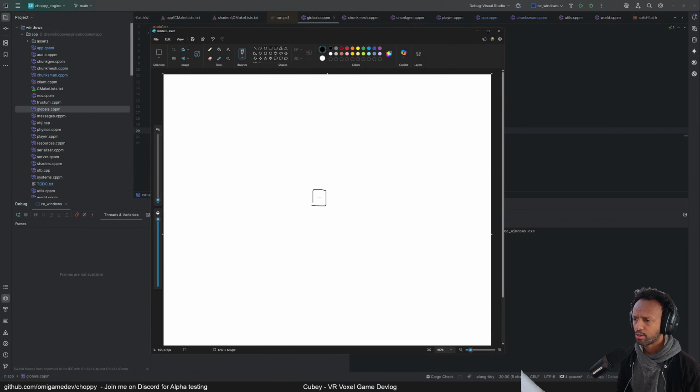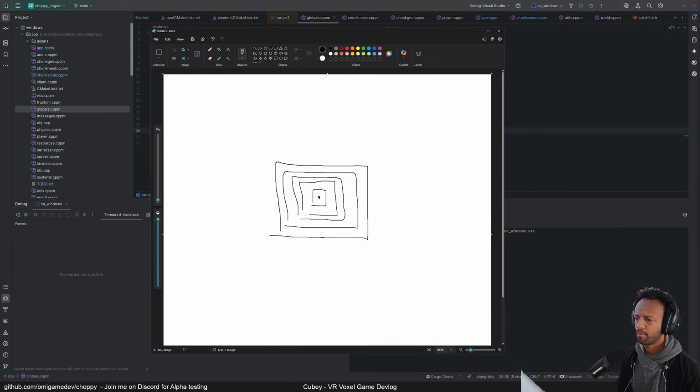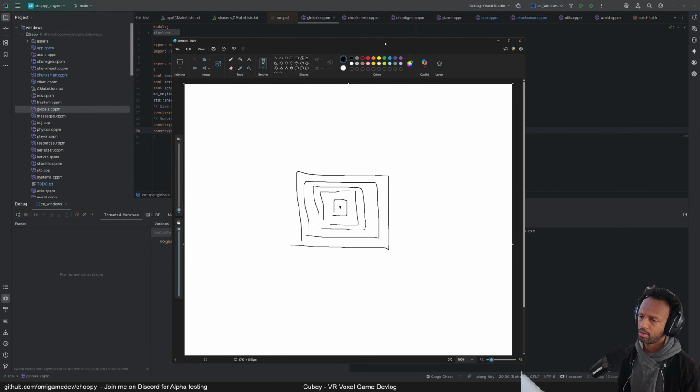So this is the center, and that's chunk 0. Then you have 1 ring, and then 2 rings, and 3 rings, and in this case there are 4 rings. And it's not really rings, it's more like envelopes. So they are 3D rings.